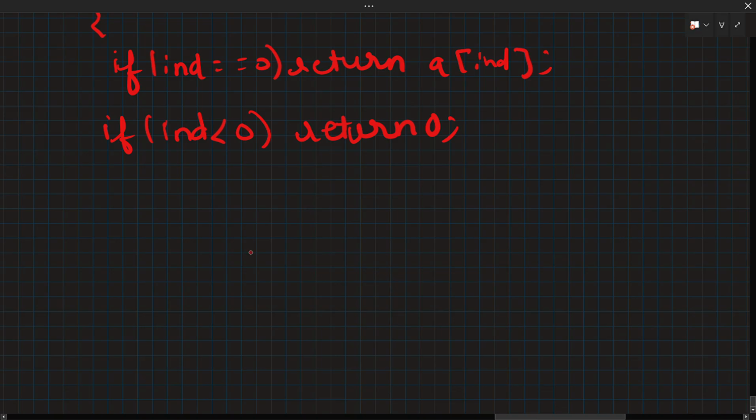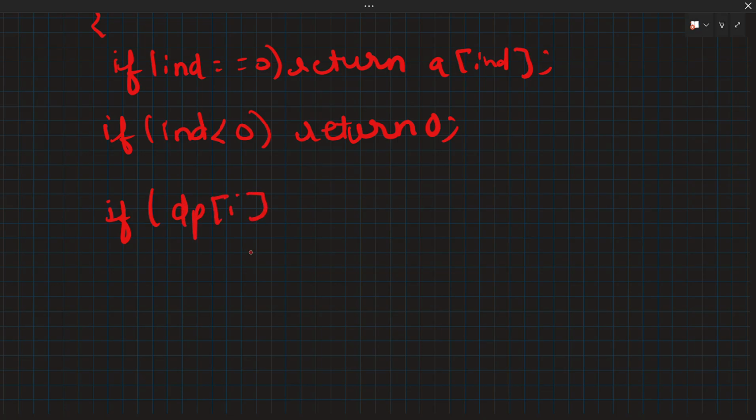Then we check whether the dp array has the result. If it has, return the result. If it doesn't, go to the pick and non-pick conditions.